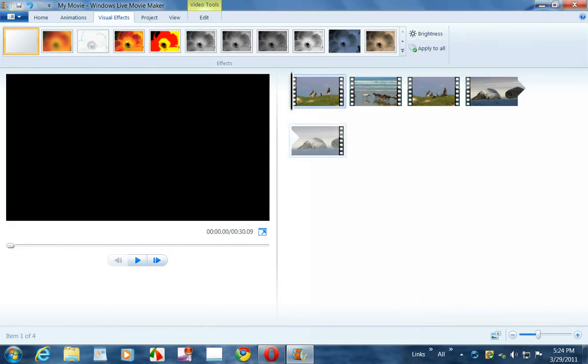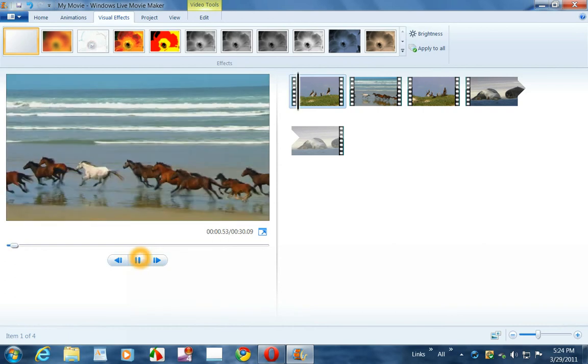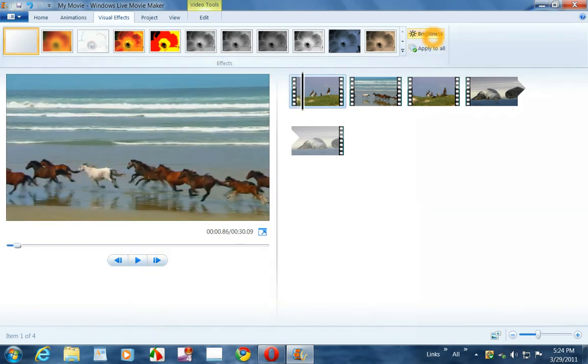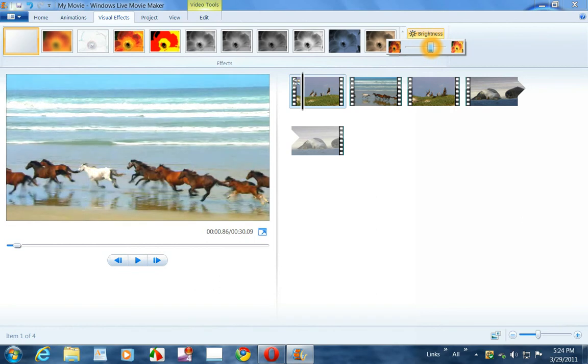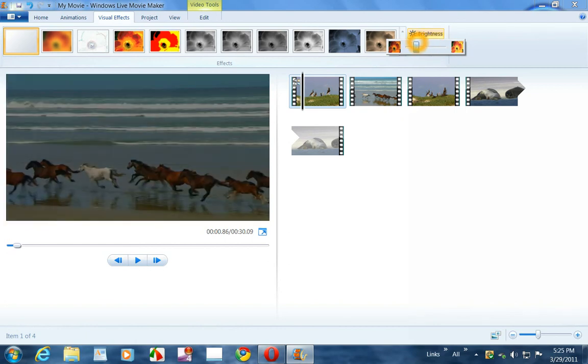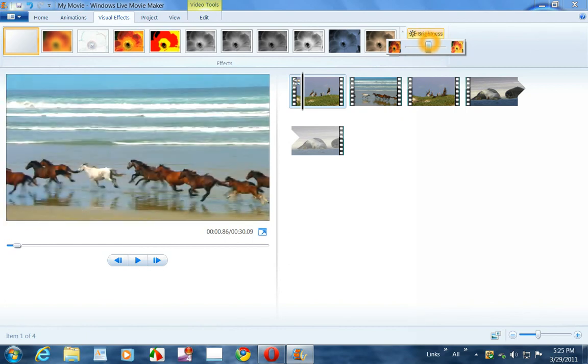Let's take the first one here and let's go a little bit into it. Okay, now if I hit the brightness and I move the slider to the right, you see it gets lighter. Now you want to be careful. You see it's very sensitive. I hope in the next edition of Windows Live Movie Maker they give us a little better deal. This is very finagly. But anyhow, you can lighten it. See, of course not that lighten. You can darken it.